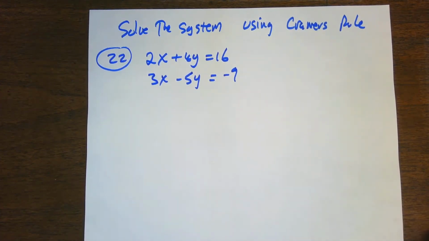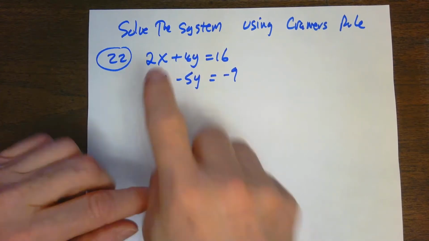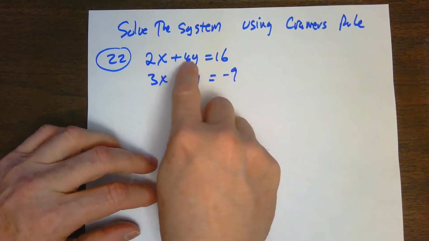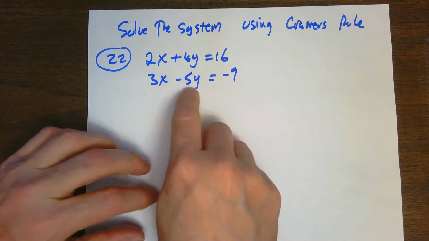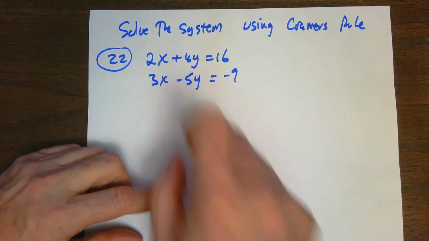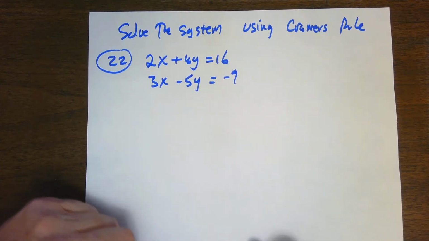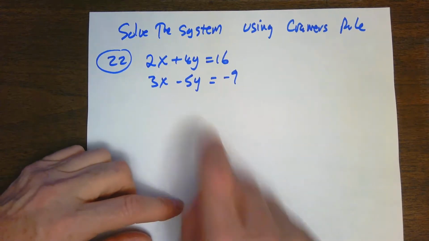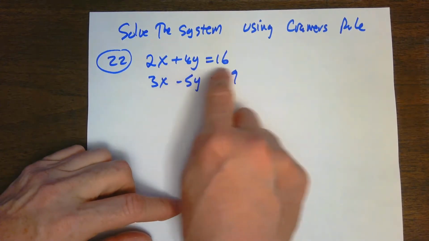Now, if I was allowed to solve this by any method I want, I don't think I would want to do it graphing. Elimination: if I multiplied everything in the top equation by 5 and everything in the bottom equation by 4, I'd have 20 and negative 20. The y's would get eliminated. I could do it that way. Substitution, well, let's see. If I subtracted the 4x, that is a 4.